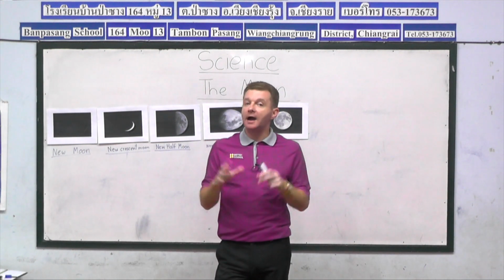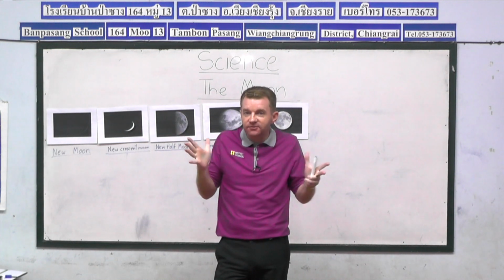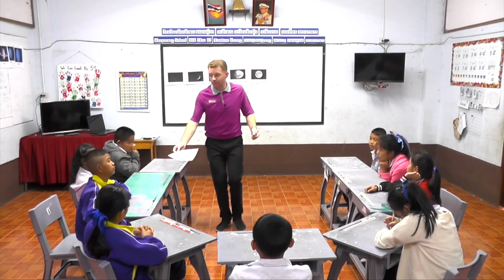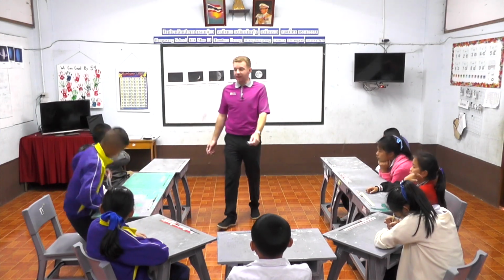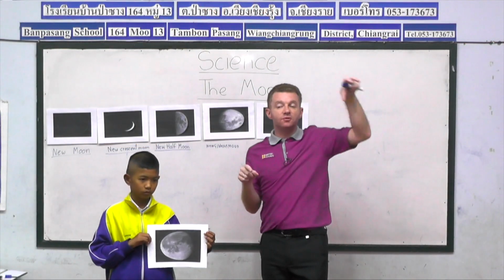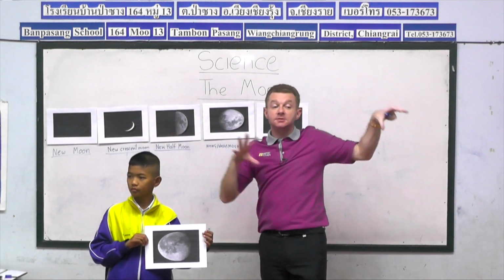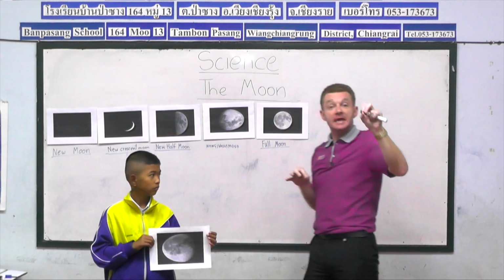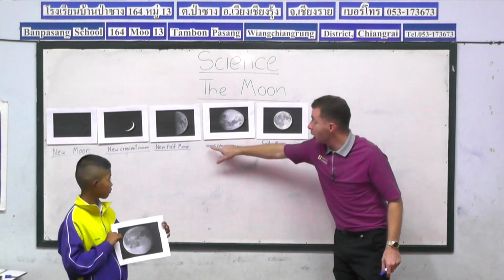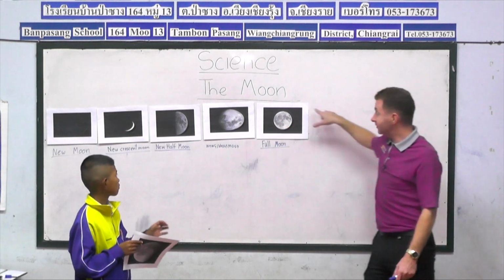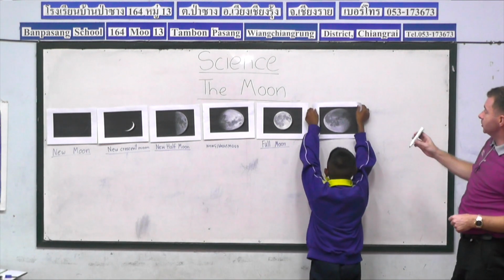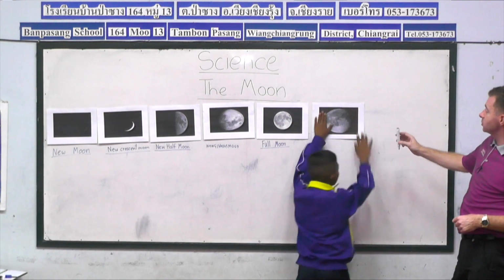Okay, but now, after the full moon, the moon appears to start getting smaller. So let's see what the next phase is. And the next phase can go to Pat. So Pat, come and join me at the front, please. So how about this one, guys? And be careful, after the full moon, it's no longer new, it's old gibbous moon. So you can see where Chew did before the full moon, new gibbous moon. The next phase becomes the old gibbous moon. So Pat, you can demonstrate the old gibbous moon.